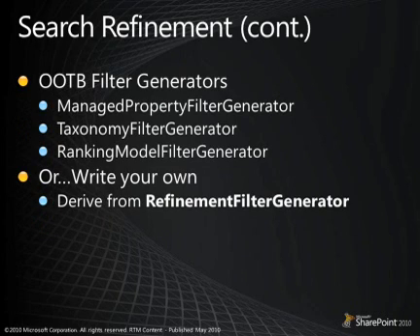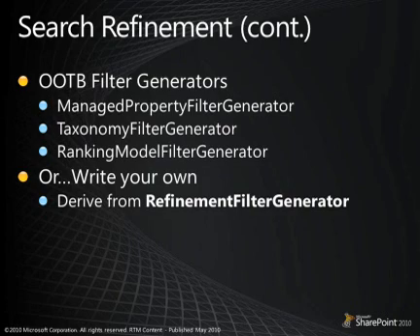Filter generators are used to aggregate the results and format the refinement query should the user decide they want to refine the search based on the refinement. Out of the box, SharePoint 2010 ships with 3 filter generators. The Managed Property filter generator allows for refinement based upon a managed property, and in this filter, which is what we'll use later in this example.